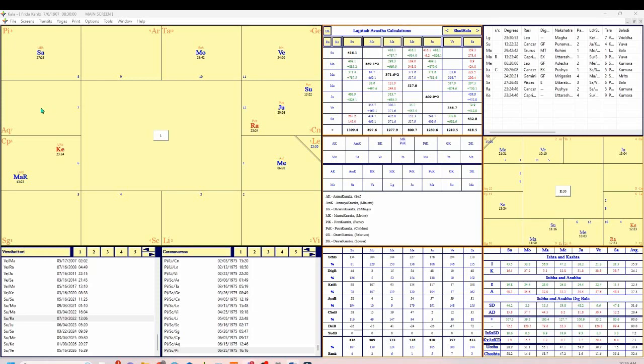Jupiter is also the natural karaka or indicator of one's spouse in the chart of a woman or in the chart of a person who is attracted to men. So Jupiter's exalted status tells us that there will be benefits in creativity and wealth coming from the spouse, because the 8th house also represents inherited wealth or wealth that comes from others.